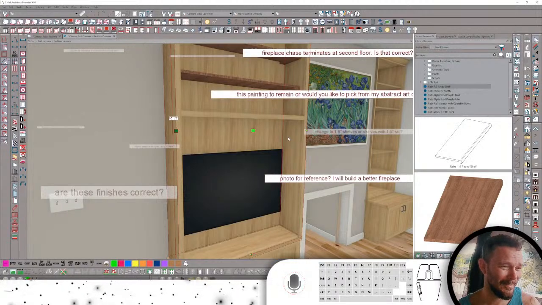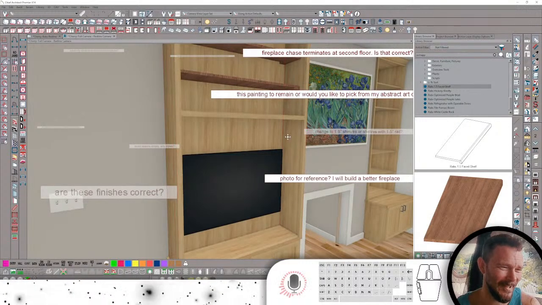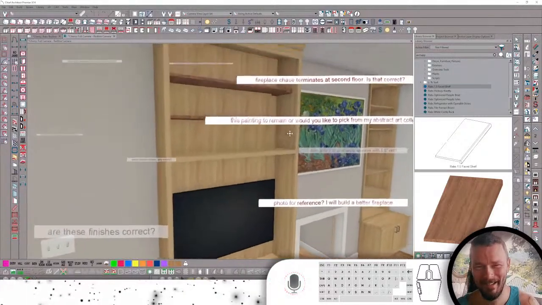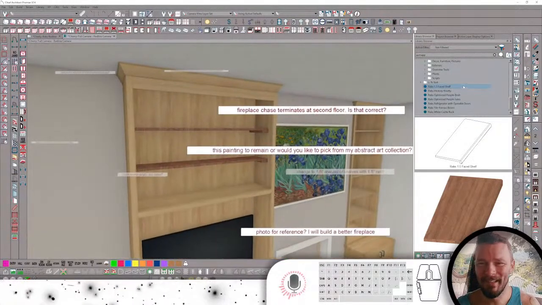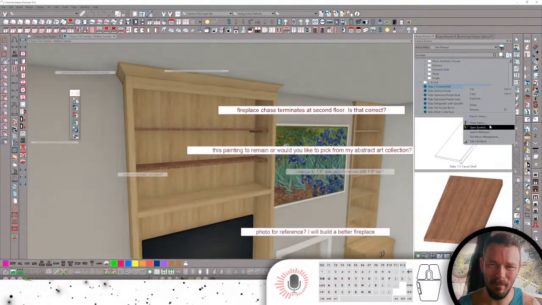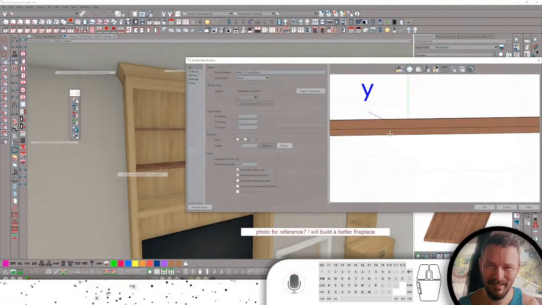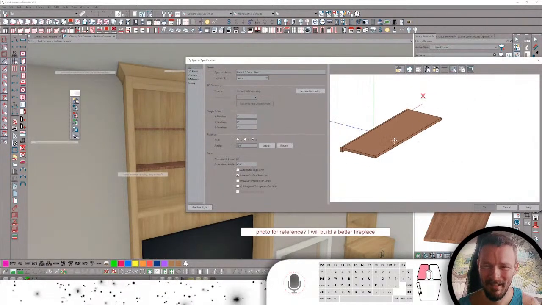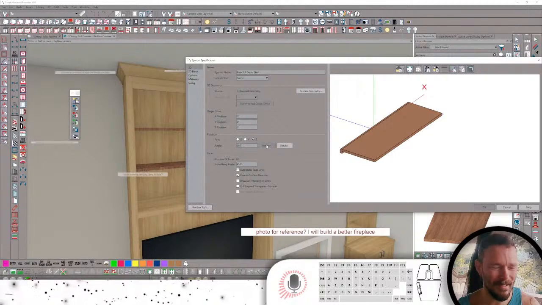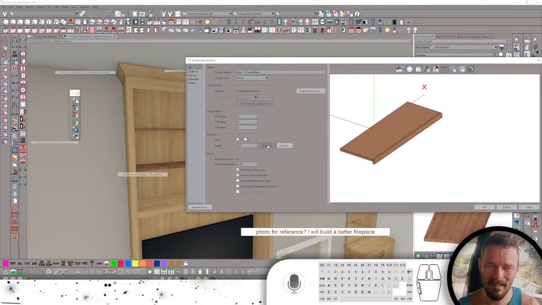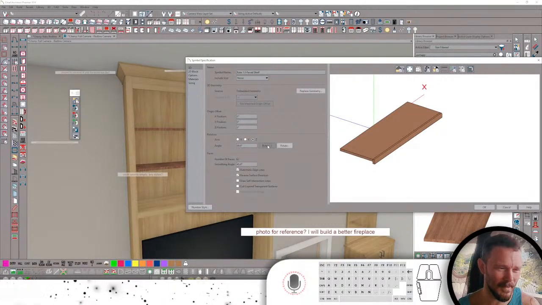Oh, and look at that. I goofed up. What did I do wrong? Oh, should be very obvious. What a goofball. So let me get into my library, open this symbol up, and we're going to rotate it 90. There we go. We might need to rotate this 90 twice. I always forget how this is set up. I think it needs to be like this, and I might even need an offset.